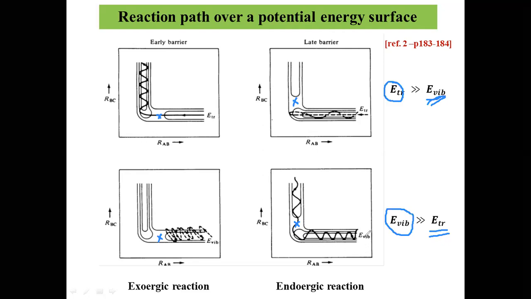On the other hand, if you give it for the late barrier, so for the exoergic reaction, you give vibrational motion like this, it vibrates like this, hits here, and then it goes like this, it crosses the barrier, and it results in more of a translation motion. So that is going to give you the idea of how the trajectories can be studied to decide the effect of the potential over the reaction.